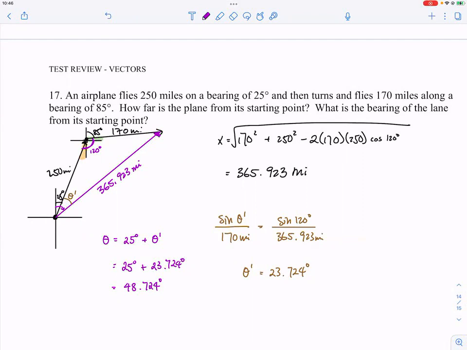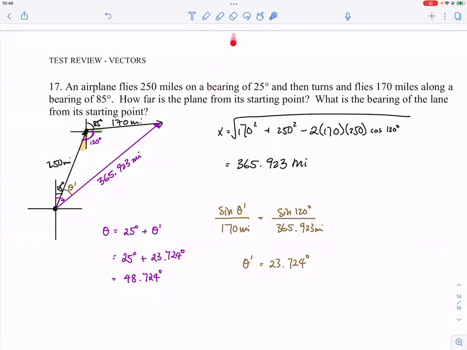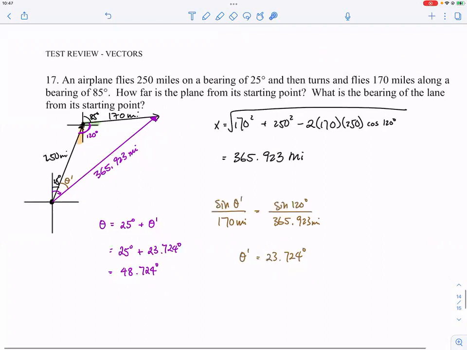So what I would do is this. When I first read the question, I'll read the whole question first. I'm like, okay, so 250 miles going 25 degrees, so it's going northeast, and then 170 miles at 85 degrees, so almost to the right. So I have a general path in my mind, so I know how to position my graph so that I don't run out of space. Okay, so that's my approach for questions like this.